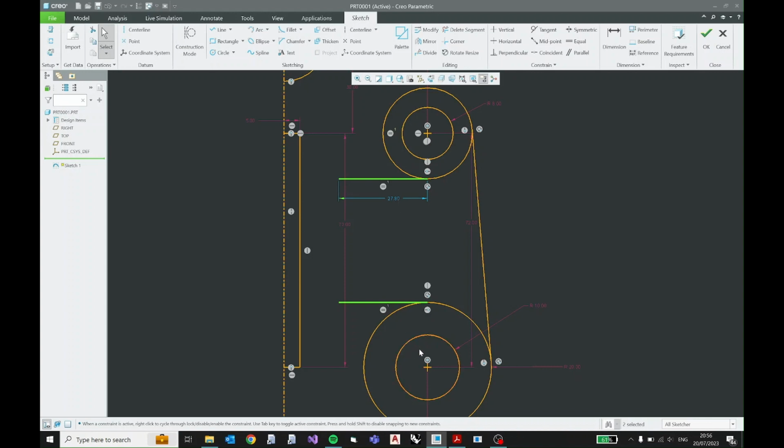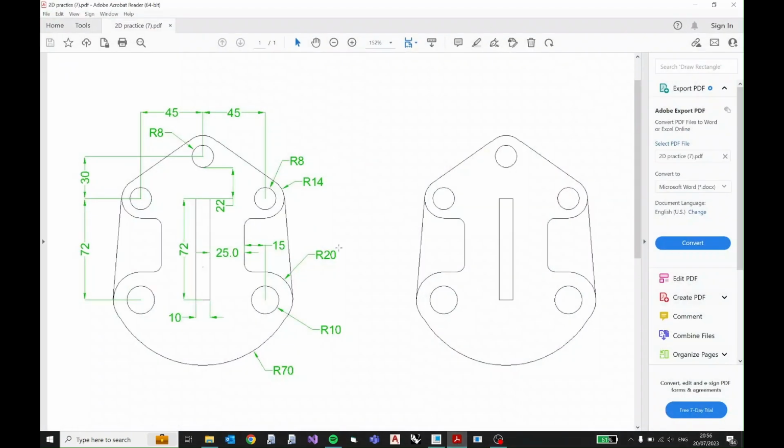So the next thing I'm going to do is make this 15 units, because obviously you can see over here it is 15 units in the horizontal direction. If you ignore the fillet for a second and make this line go straight over here, and if these two lines join perpendicularly with each other without the fillet, this line's horizontal direction length would be 15.